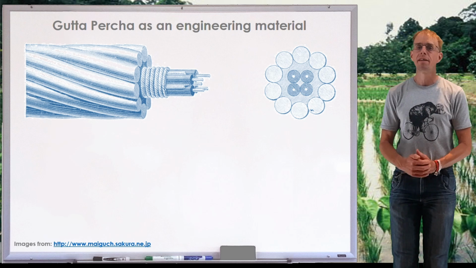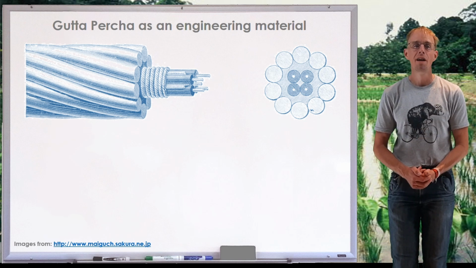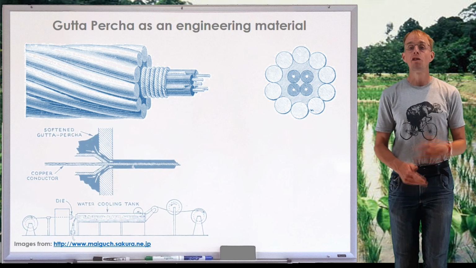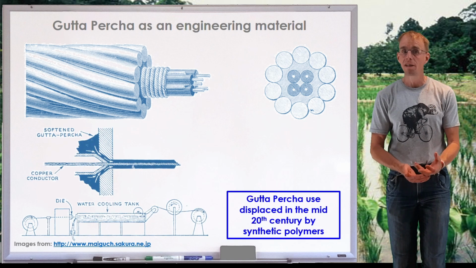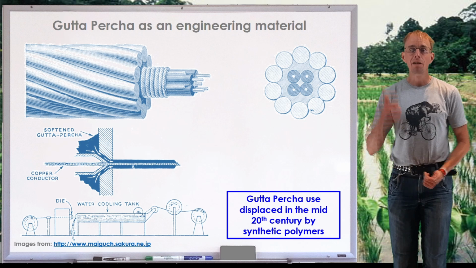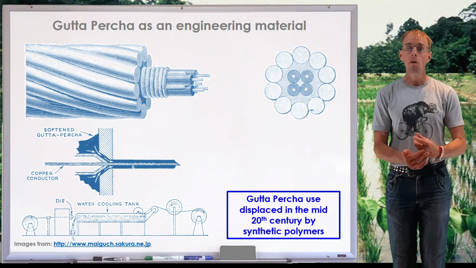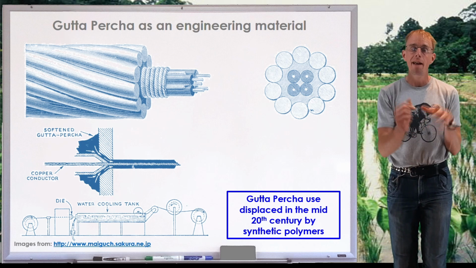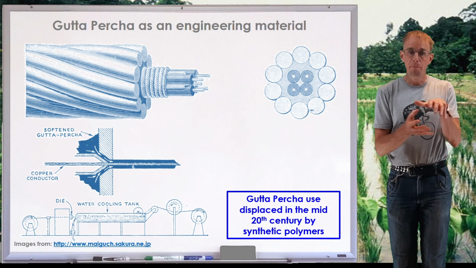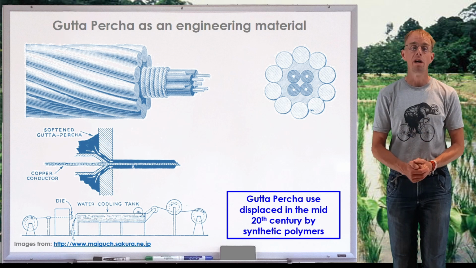And the way insulated cables were manufactured then, and we're talking back half of the 1800s, would be very similar to the kinds of wire coating dyes that we would expect today, with perhaps PVC as the insulating material. And so there on the board, I've put 2 pictures, the first of which is a wire coating dye, where you've got your copper conductor effectively being dragged through, under tension, an area of material, in this case gutta-percha, that will coat it. And so it's a sort of a pultrusion type wire coating.